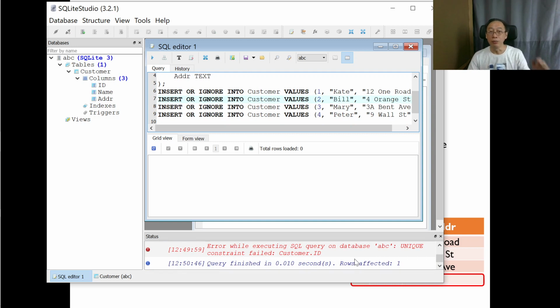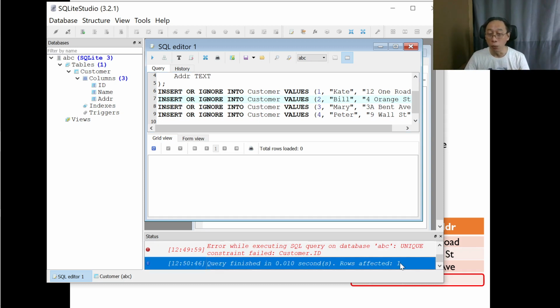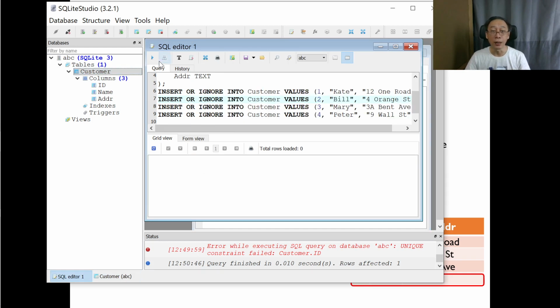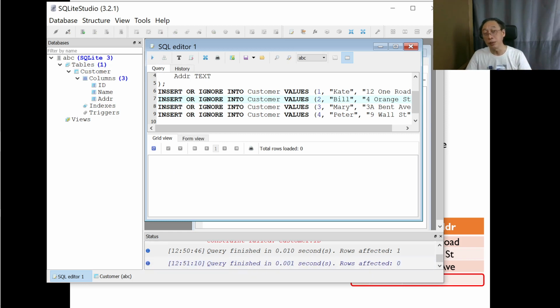Okay, good. So we ran 4 insert or ignore. Programmatically, those 4 commands were executed. However, only 1 row is being affected because only Peter was successfully added. So let's take a look at our customer again. And if we refresh, we see Peter, right? Now, if we run again, all commands are being executed, including create table and the 4 inserts, but no row was affected. So what this means is that your program, now receiving a 0, knows that the database is intact. Nothing has changed, which is good sometimes because you know that the integrity is being preserved, right?